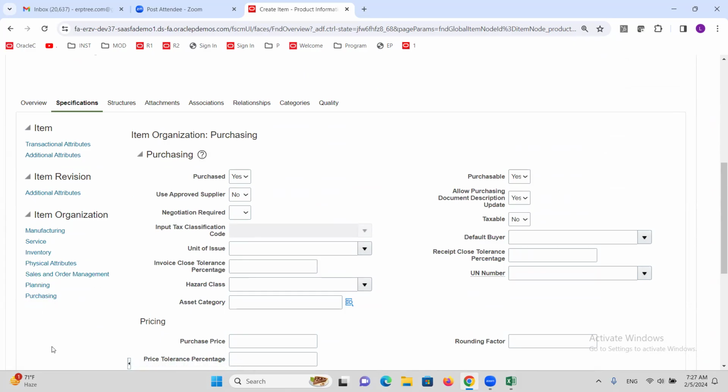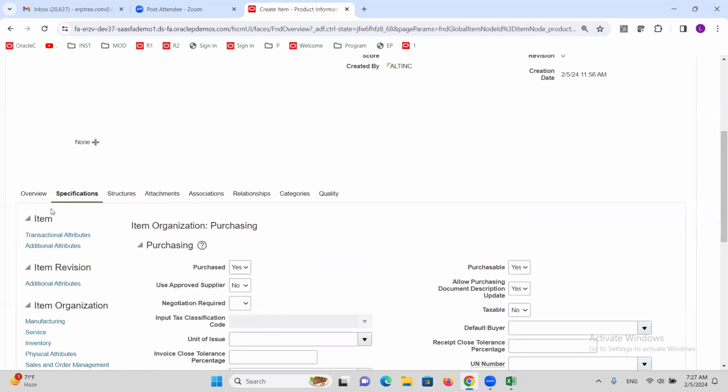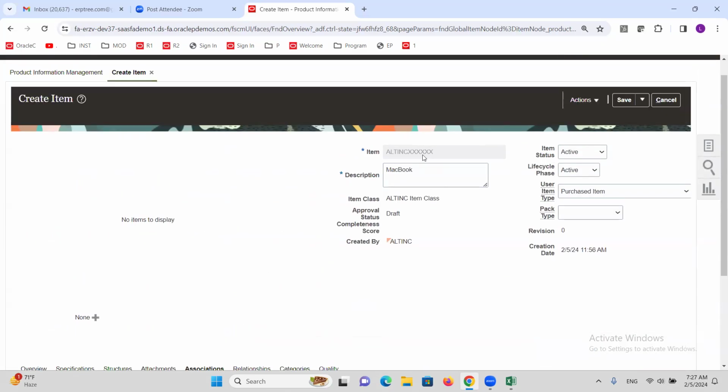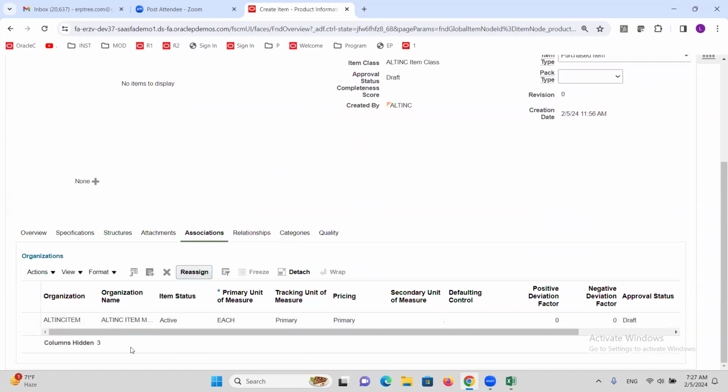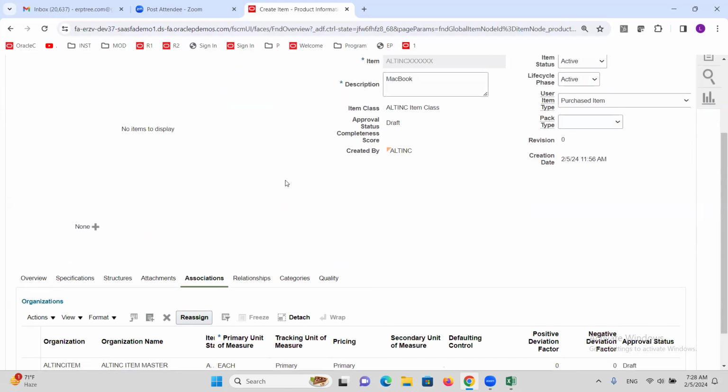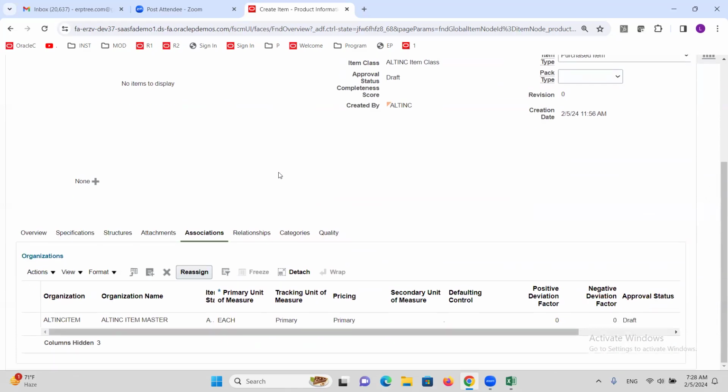Inventory people always maintain the templates as they require. And here we don't need to do anything. So go to associations. This item we are creating within the item master. Only in the item master can you create an item. But for the stock of this item you want to maintain within certain inventories, to those inventories we have to assign this item. In reality, we require this item in the Dallas inventory. Only in the Dallas inventory do we maintain the stock.